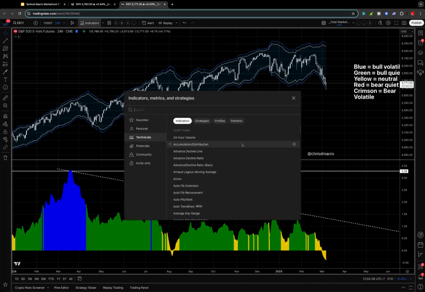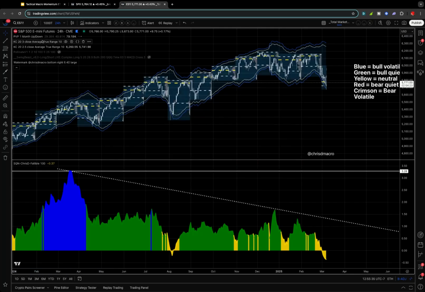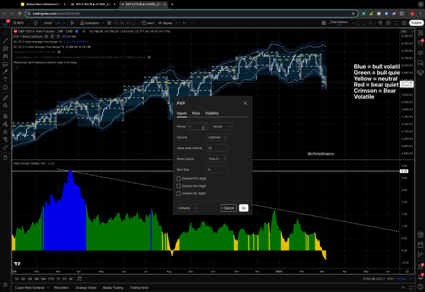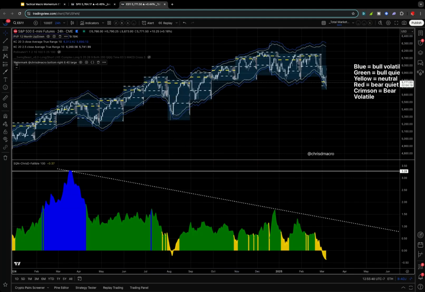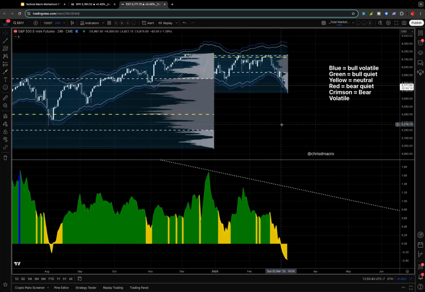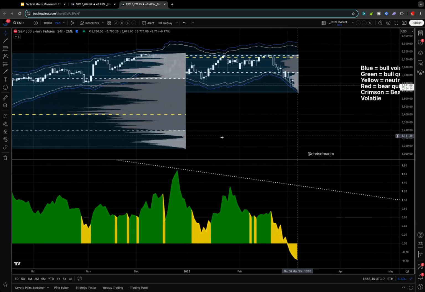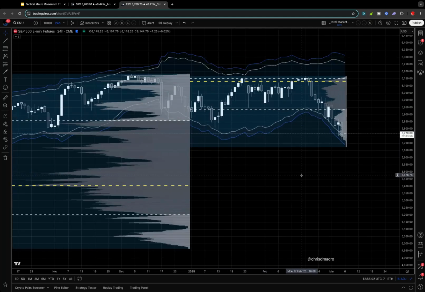So I'm going to throw on my periodic, and we're going to take a look at the annual volume profiles. Okay, there's something that was interesting. When we're looking at volume profile, we want to make sure these low volume areas get the volume that they deserve and they get tested. And we typically see prices go to higher volume areas, right?